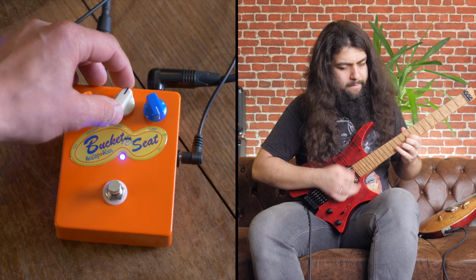It's so crazy. It can go from very smooth, almost Santana-ish, to very bitey, classic. Everything is in there. Second thing is, no matter how you play with the tone up, it never sounds thin. It always sounds like a good foundation. What really got me hooked is how sensitive it is to the volume control of the guitar and how much sound you can get from such a supposedly simple pedal.